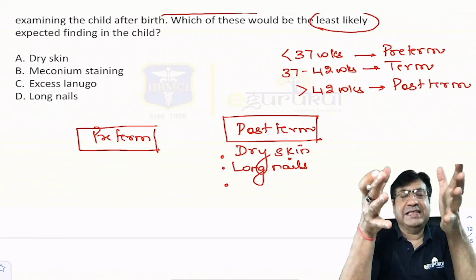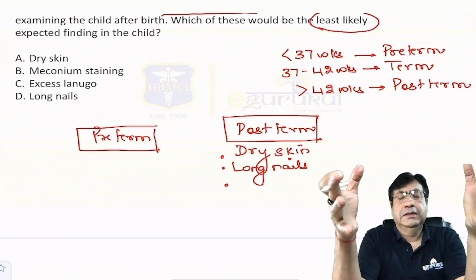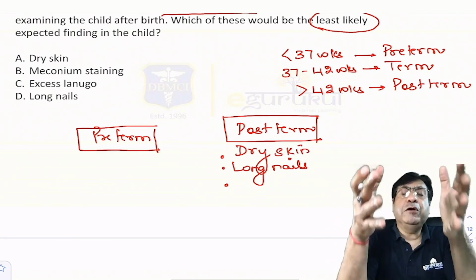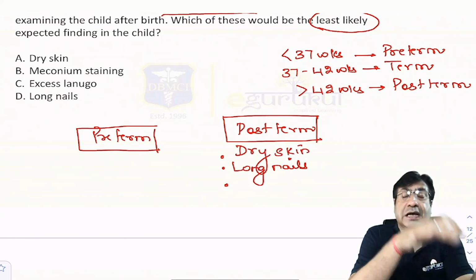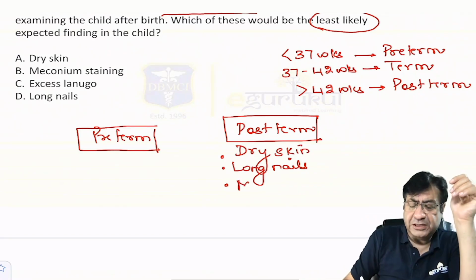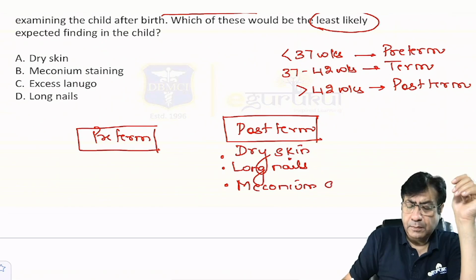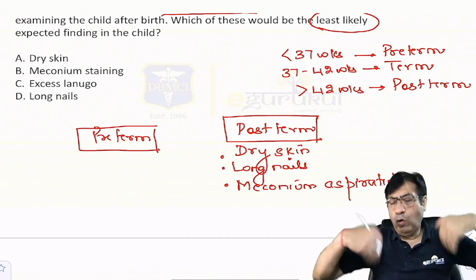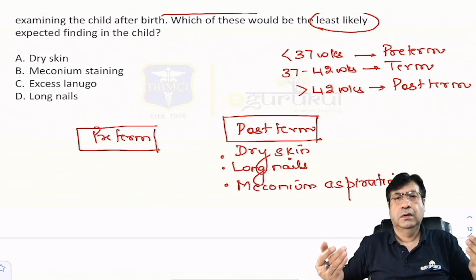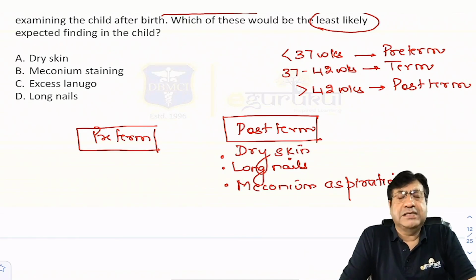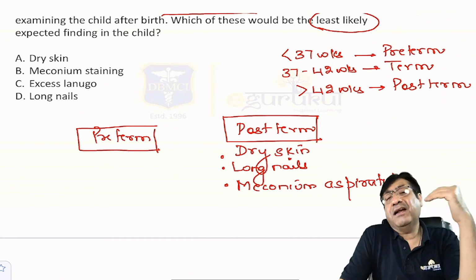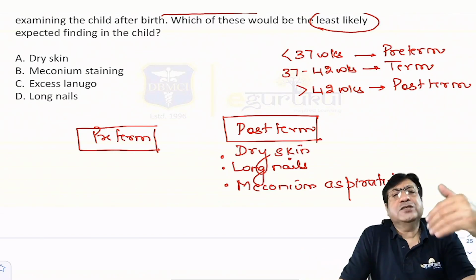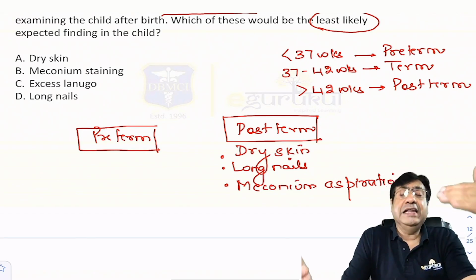Postterm children, because they stay in gestation for a longer period of time, gain more weight and start to have a greater degree of hypoxia. Because of hypoxia, they may pass meconium in utero and may aspirate that meconium, often leading to meconium aspiration. So meconium aspiration is a very common finding seen in postterm babies. Often when these children are born, their whole body will be stained with meconium. In fact, depending upon whether only the nails of the child are meconium stained or the whole body is meconium stained, that can roughly indicate for how long the child has been lying in the meconium stained liquor. But anyway, it is quite expected for a postterm child to have meconium staining and even a meconium aspiration.